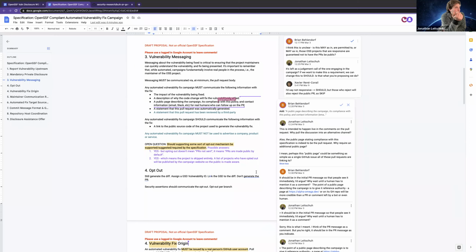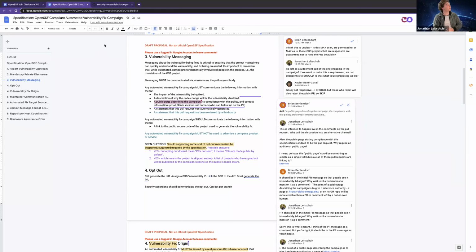So he wants to add that as a requirement. I was thinking if we leave that requirement in there, that's fine, but something that can satisfy that constraint is just an issue for all these pull requests, like that can be a website or a page. Or a template for the issues that are open, that contain this information.